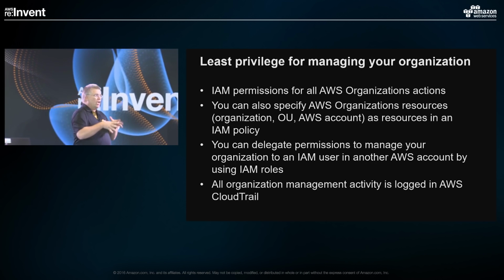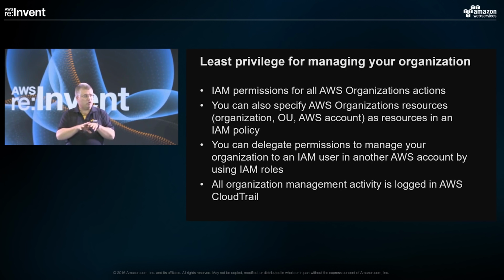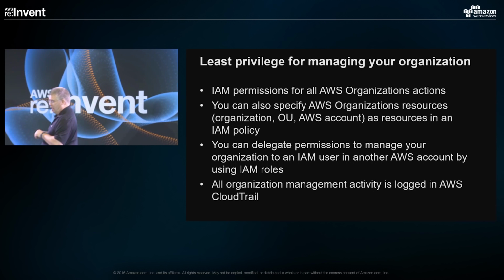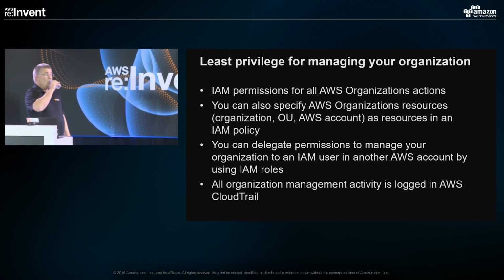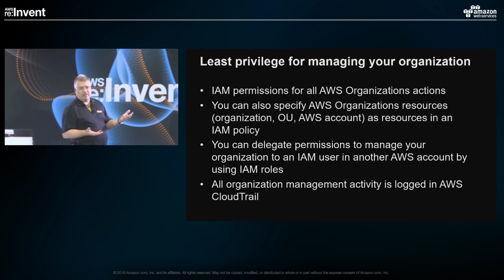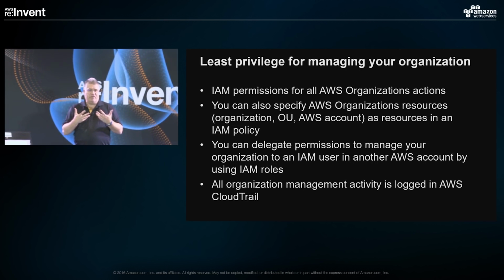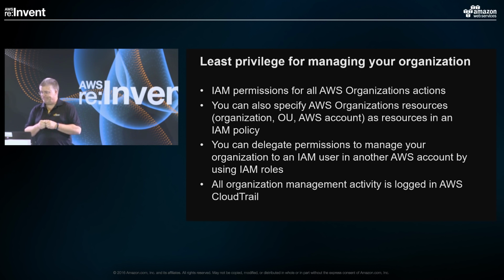So now you can limit who does what to keep more control over it, because it's a larger blast radius, you have control of doing more things to more accounts. So you might want to think of who is allowed to do what. But you can do all that with IAM permissions in the master account. All the things that happen in the master account get logged to CloudTrail. So one thing to make sure is that CloudTrail is enabled. So anytime anybody creates an account, anytime somebody moves an account from one OU to another, and all these kinds of management activities, they're going to be logged and moved into CloudTrail so that you can look at those later and get an audit of what actually is going on.